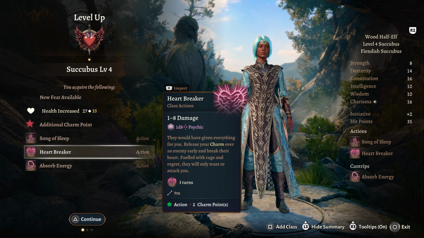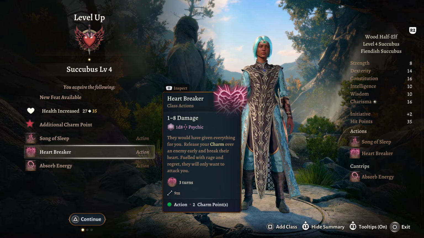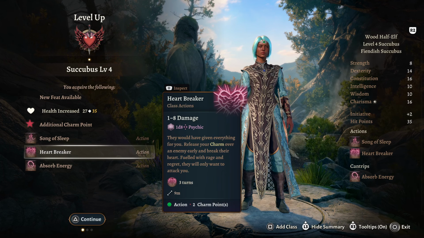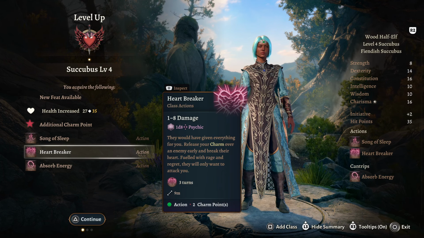Heartbreaker, so they would have given everything for you. Release your charm over an enemy early and break their heart. Fueled with rage and regret, they will only want to attack you. So this is a very tanking ability. This is sort of like your traditional taunt ability in RPGs.